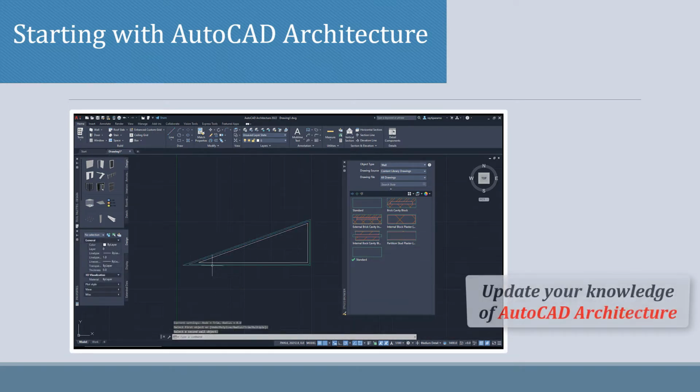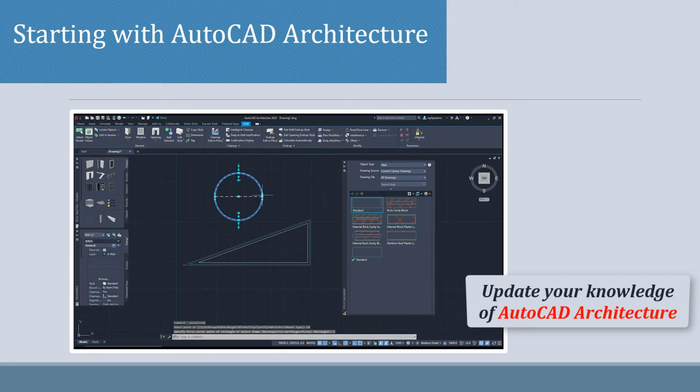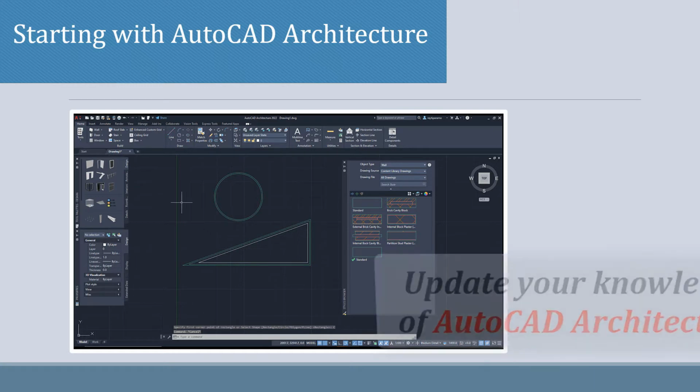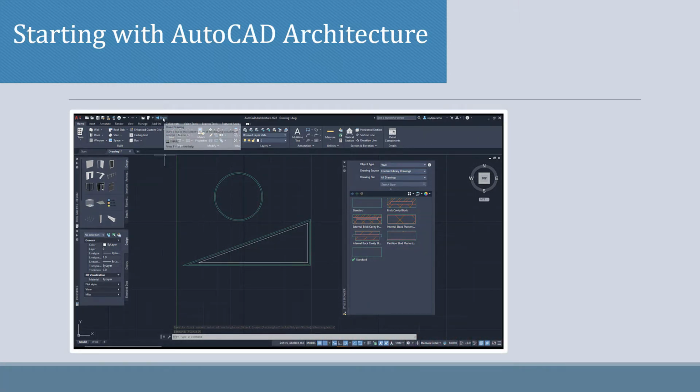With this in mind, the course actually focuses on new students or users, but at the same time, it provides a lot of different options that you can use in order to understand what else you can do with AutoCAD based on the updates that Autodesk has done with AutoCAD.